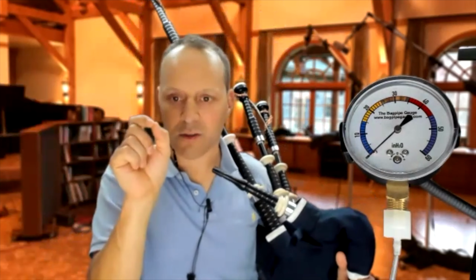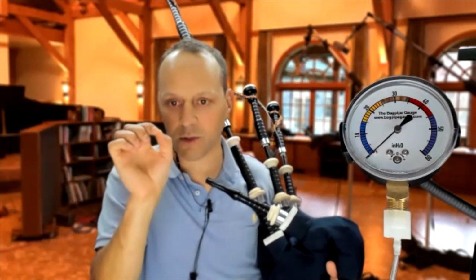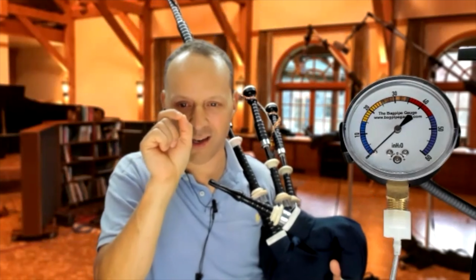So you can really see it. And the goal would be to have the least amount of movement possible. So you want to be somewhere in there. I would say if you're within like a one, that's really, really good. If you're within two, you're pretty good. If you're within five, you've got some work to do. If you're more than five, you've got some serious practice to do here.